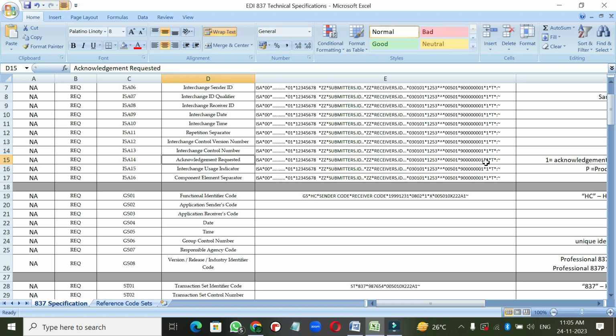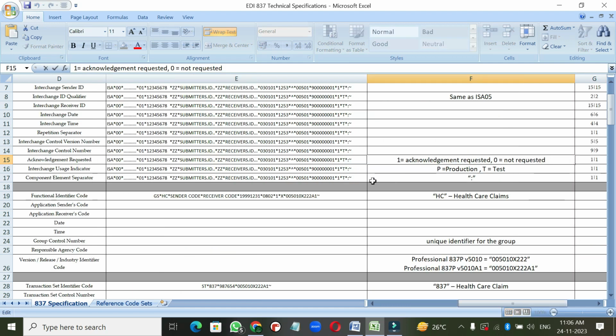So basically, a value of 1 here means that yes, when I send this file, I need a receipt, like a read receipt, like a 999 back to me. And if it is 0, then it's a black hole. You don't know what the status of your file was. I mean, yeah, 99% of the time your files are going fine, but take that 1% when your file fails and you don't even know about it because you're not requesting the acknowledgement, the 999. All right, hope you guys understand the importance of acknowledgement requested.